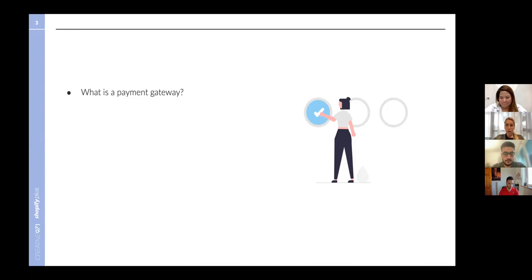Sure. So I think one of the most common questions once the business is open, for Shopify merchant owners who may already have a Shopify account but might not have a business license or a bank account, is: what is a payment gateway? The payment gateway sits between your Shopify website, or any other e-commerce website, and your bank account. It facilitates payments, accepts payments on all sorts of credit and debit cards, and allows international transfers coming through your Shopify store.